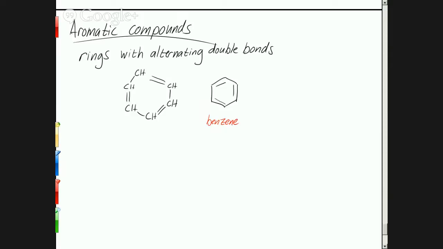So benzene is a really common structure. By itself, it's a carcinogen. So we don't use just pure benzene much. We used to, but not so much anymore. But as a part of larger molecules, it's everywhere. It's an important part of a lot of molecules in your body. It's in amino acids. It's in all kinds of other stuff.